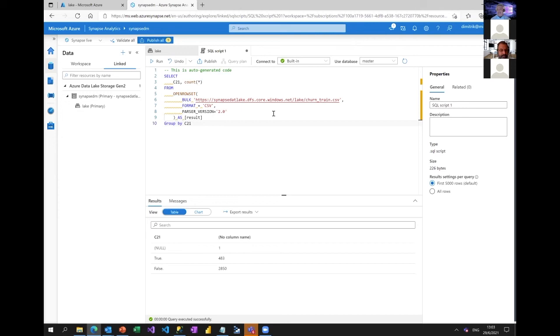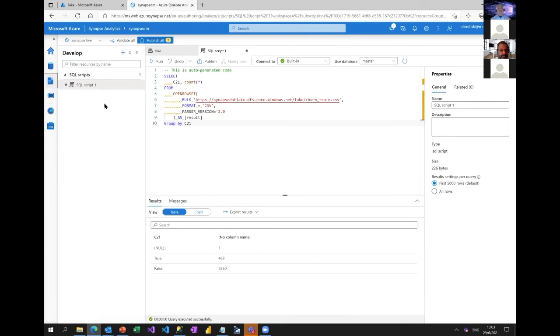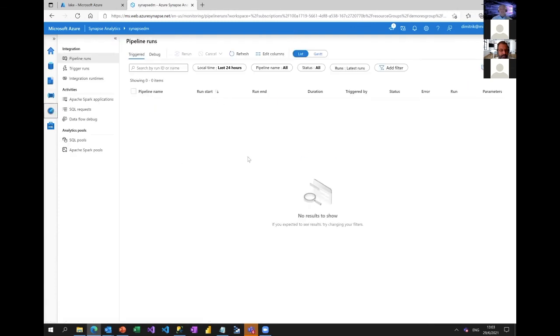Another aspect I'd like to show from the system is, if we go quickly through the tabs, you will see that you'll be able to also develop notebooks, like, for example, Python scripts, on top of what I was talking about earlier, using the Spark engine and its amazing parallelism on top of the data I have perhaps in the lake, or perhaps do some machine learning on top of this as well. And also you can write data flows and pipelines for doing some sort of data movement or transformation of the data that you ingest inside there. And then obviously I can stitch all this code into pipelines, and later on I can monitor this activity through the monitoring UI that I have.